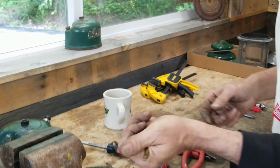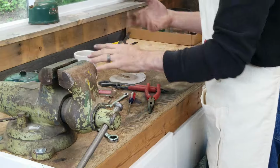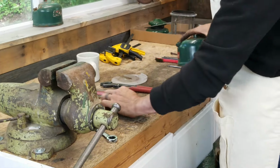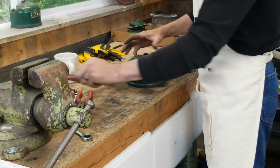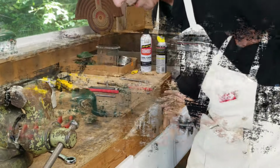And there's the valve. So put these in my parts box. Okay, what we're going to do next is take the pump out, and then we'll do the check valve.